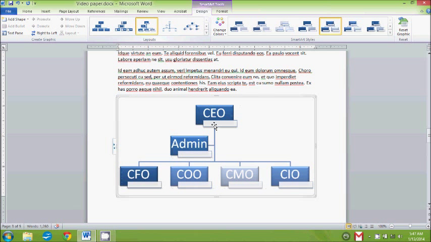So I can type Ben in here, Ben Leonard. This would be Jacques Leonard. And let's see, this is Jenny Leonard and Monty and Anthony and Becky. Okay, again, I can change the colors.